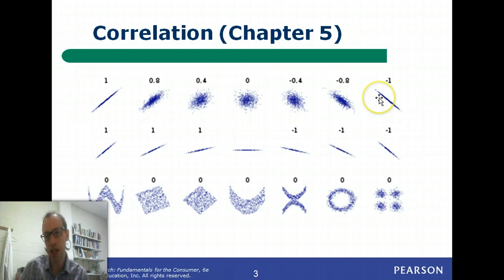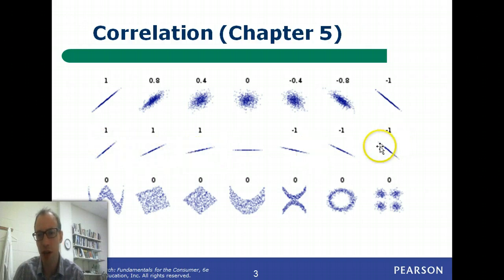So it's kind of a weird concept where the lowest and the highest numbers are the ones that are actually the very strong correlations. And you can see the slope of the line doesn't really matter. All of these right here have a perfect correlation, perfect positive and perfect negative. So it doesn't matter what the slope of the line is. That's a different issue. That's what we need in regression to predict. We'll look at that later. And these, even though they have a pattern on the bottom row, have no correlation. So we're talking about how close we are to the straight line drawn through the middle of the dots.